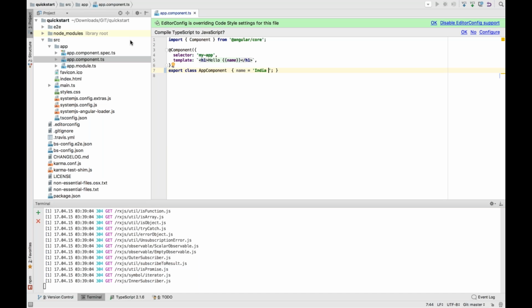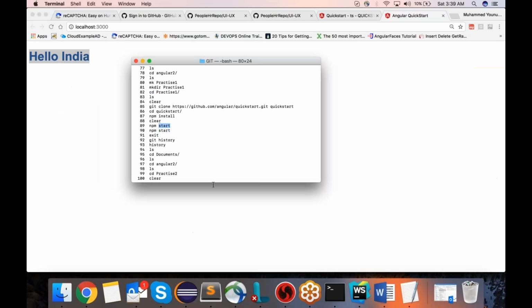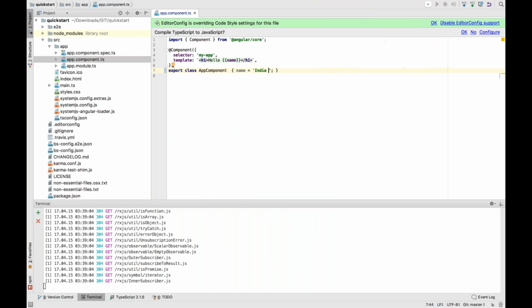For today, you have to remember only one thing: how to clone your Angular project, that is by using git clone, and how to run your Angular demo application, that is by using npm start.